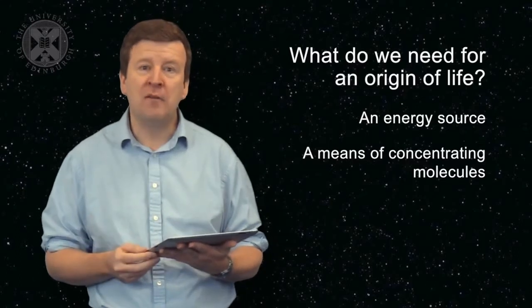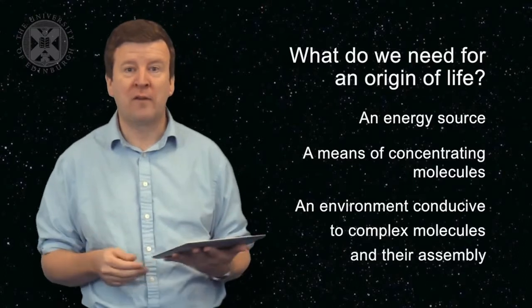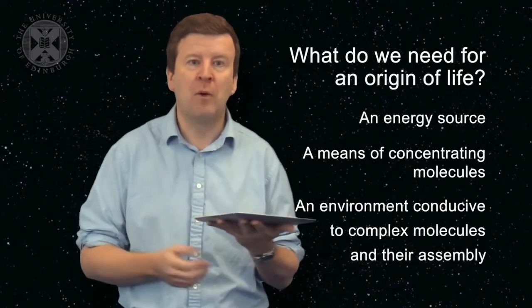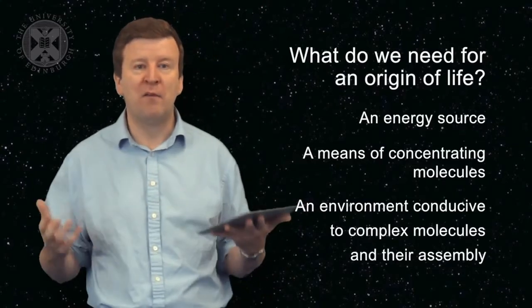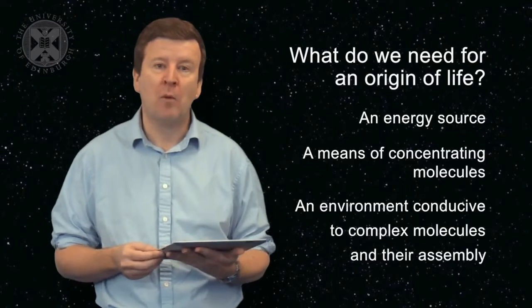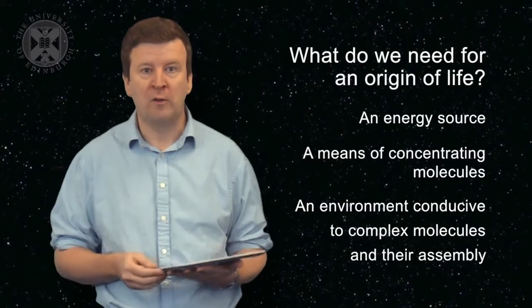And finally, we need an environment that's conducive to these complex molecules and their assembly once they've been made. It's no good having an environment, for example, that's so hot that when we assemble membranes, they simply fall apart because of the intense heat. So we need to find environments where the physical and chemical conditions might be conducive to these molecules once we've made them.